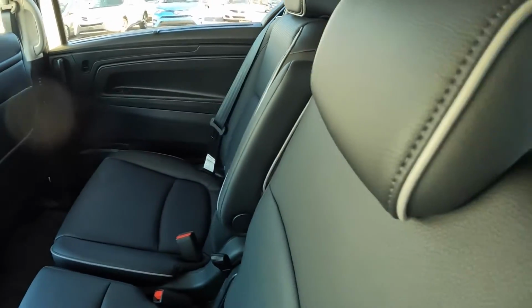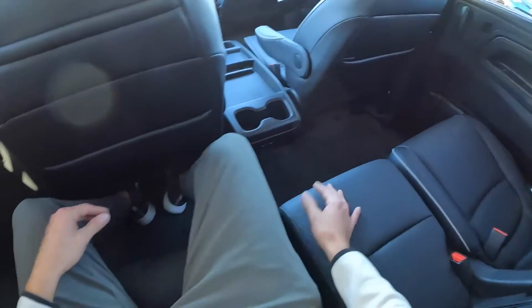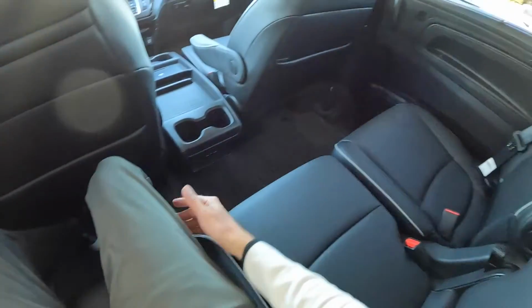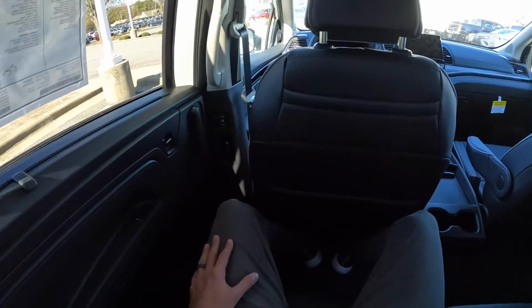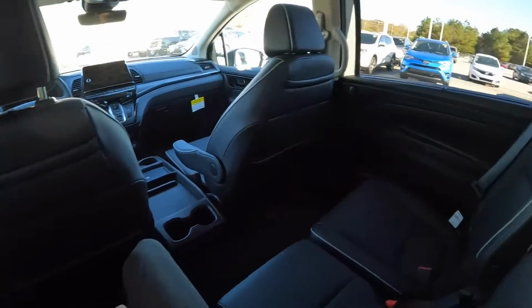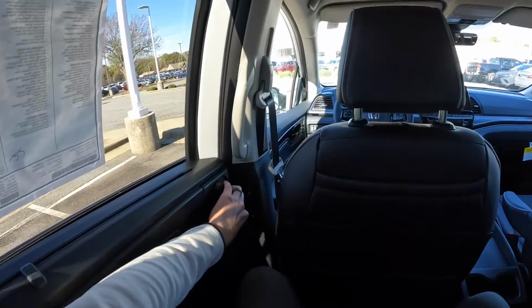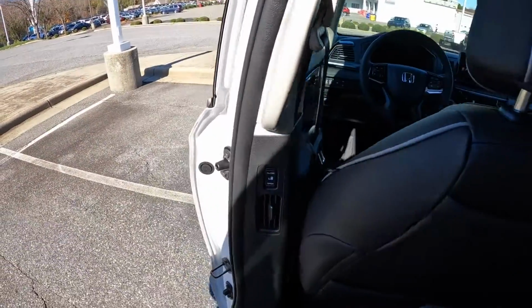Now at 5'11", when I play with the recline lever and pull this all the way back, this is honestly a pretty good place to be. My legs have good leg room. I will say my one complaint, the seat feels kind of short, so this much of my leg is not really supported. Obviously kids are primarily going to be sitting back here. I wouldn't mind just a little bit more leg space to give me some more support, but overall it's not bad. You know, it's a family car. Your kids are going to be great back here with 0 complaints whatsoever. So pretty nice and easy to operate everything. You definitely have a lot of good space.